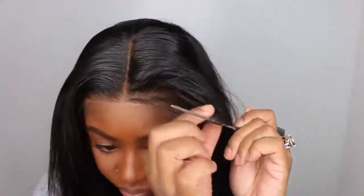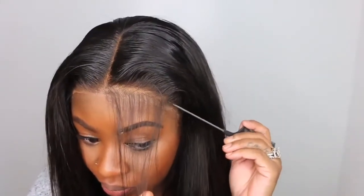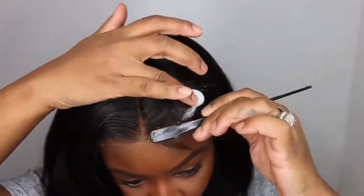Now we're going to work on the baby hair. This time around, I did opt for baby hair along the entire hairline, and because this one was already pre-plucked, it worked out amazing. This is a 12-inch bob, if I forgot to mention. On the website, it comes in, I believe, 8 inches, 10 inches, 12 inches, and 14. And again, I got the 12-inch, which sits really nice.